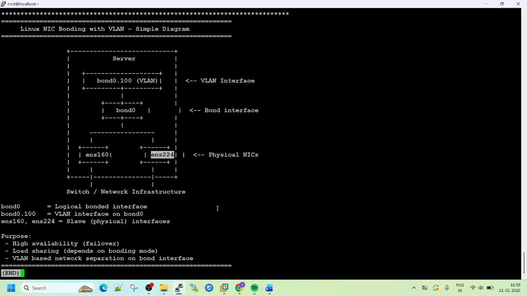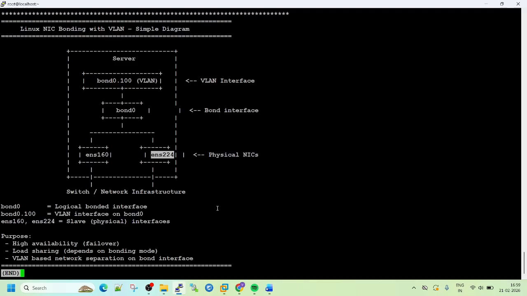The purpose of creating a Linux NIC bond and a VLAN over the bond interface is high availability, that is, we use failover.